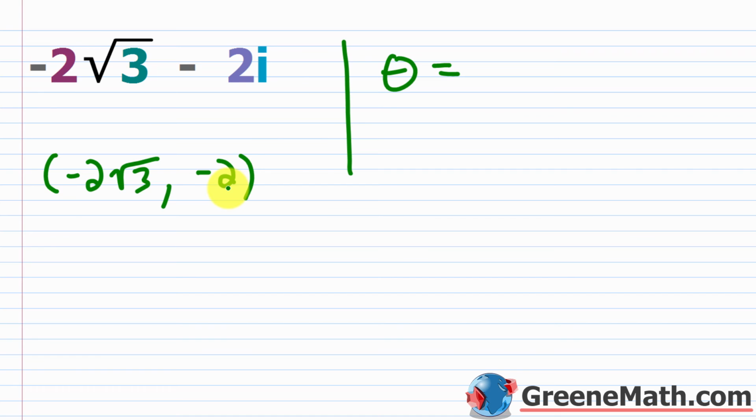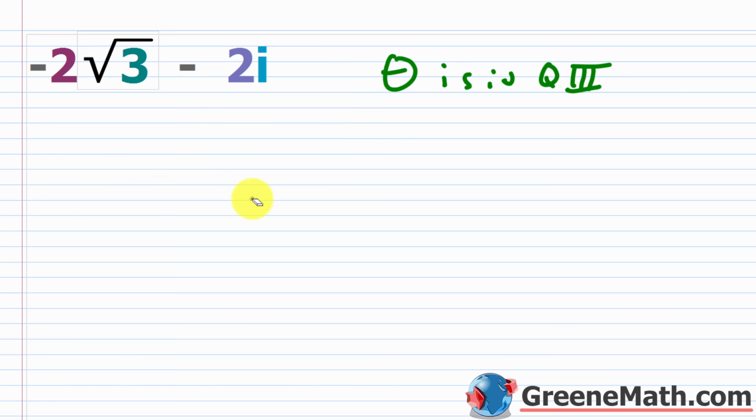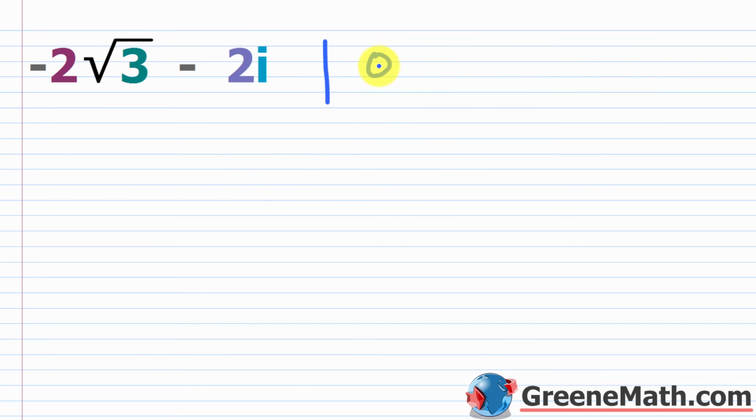So I know I'm going to the left and down. So I'm going to be in quadrant 3. And I put equals here. I should just put is in quadrant 3. Okay, so we can keep that straight. Now, what I want to do is quickly find my value for r. I'm just going to make that a little bit more clean. So my quadrant 3, I'll just put for my angle theta.